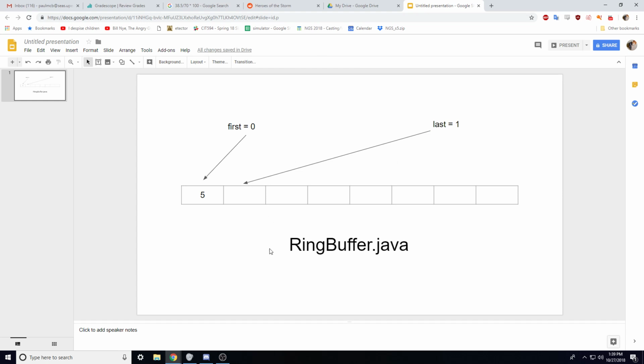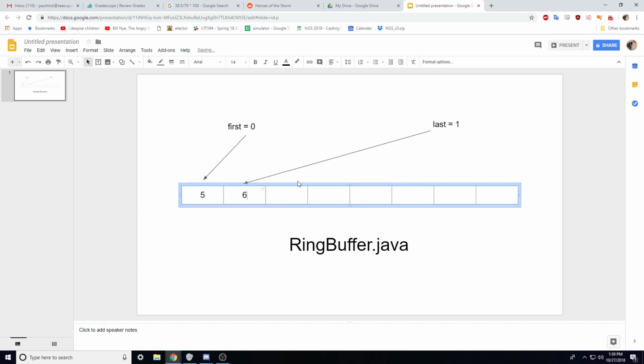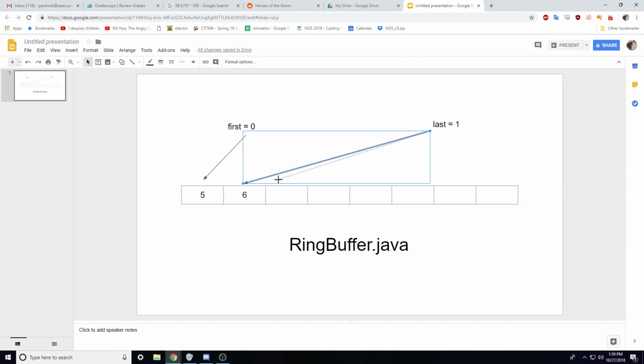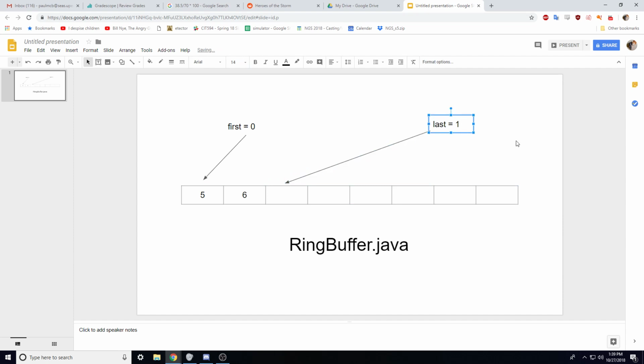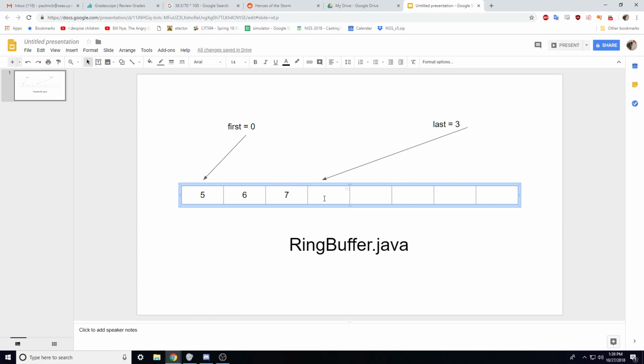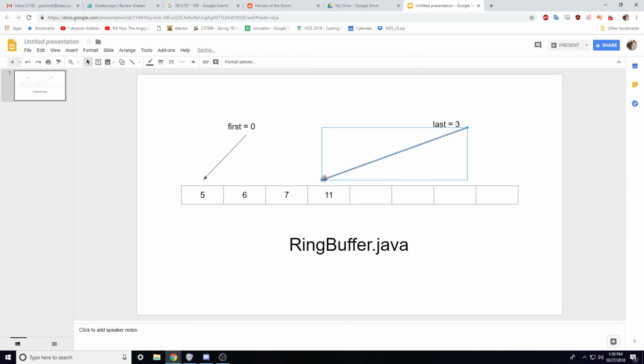So if I were to enqueue 6, I put 6 at where last is, and then I increment the last counter, which moves it to the next cell over. And I can keep doing this. Enqueue 7, last becomes 3. Enqueue 11, last becomes 4.